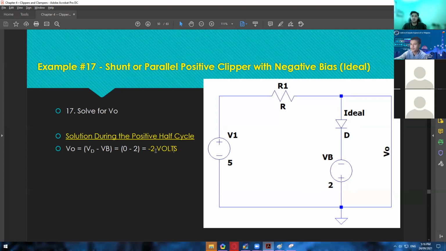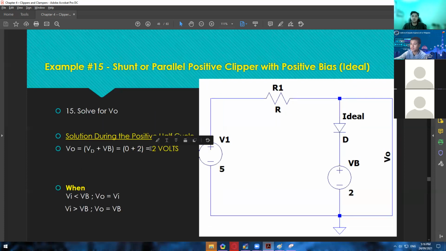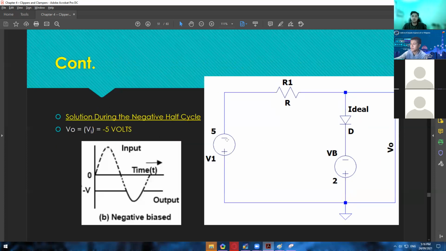So what changed here, I think, is the sign. Okay. So this just became negative 2. Before, this one was positive 2 volts, but this one now became negative 2 volts. And then for the negative half cycles, of course, we have negative to positive and then positive to negative. So we have a reverse bias, okay, all throughout. So what will happen is, yes, at some point we have a reading of negative 2 volts only. But of course, we have to consider the Vmax. Okay? So your answer can be two.